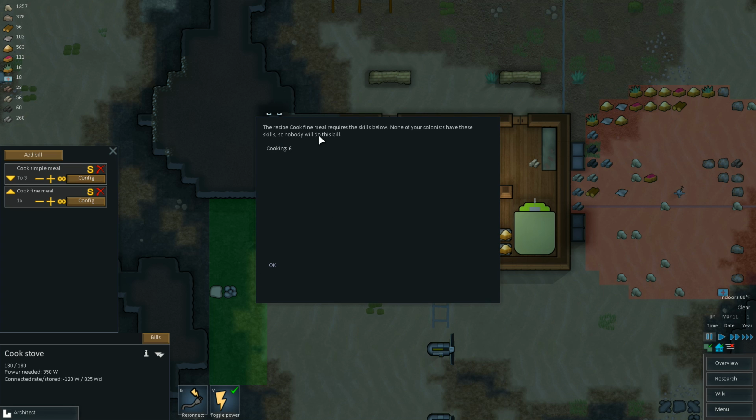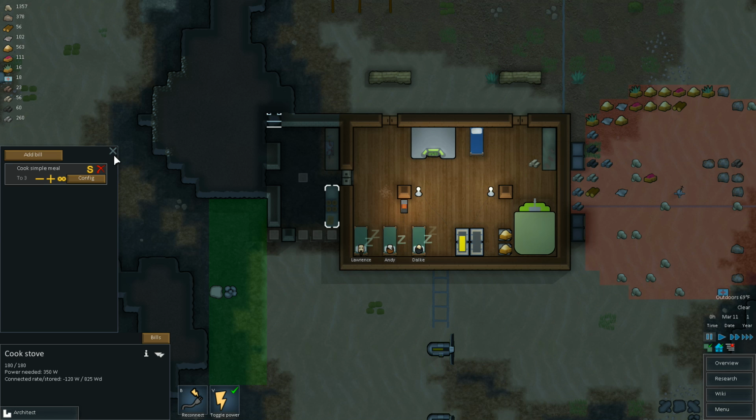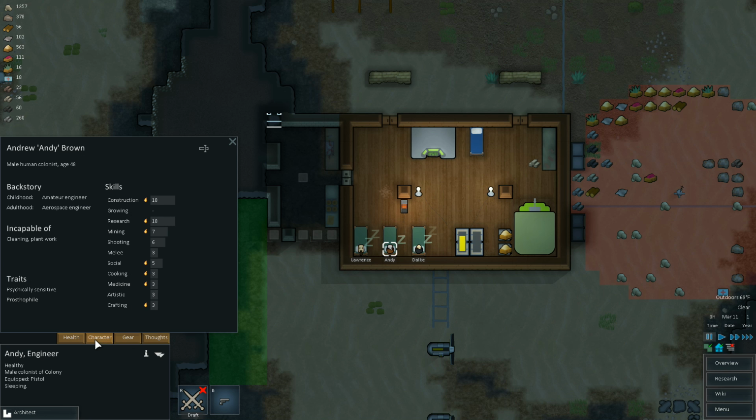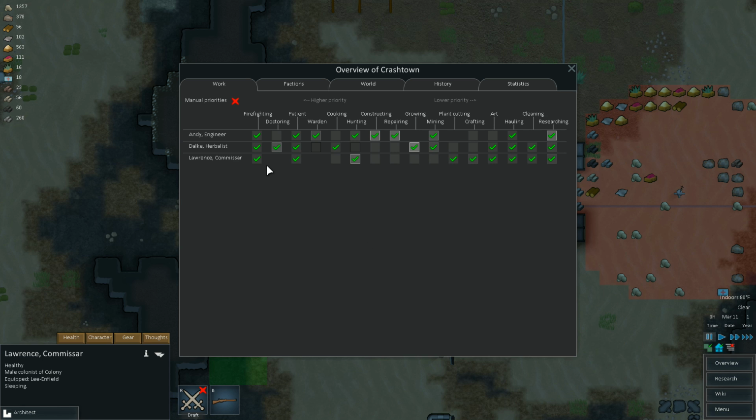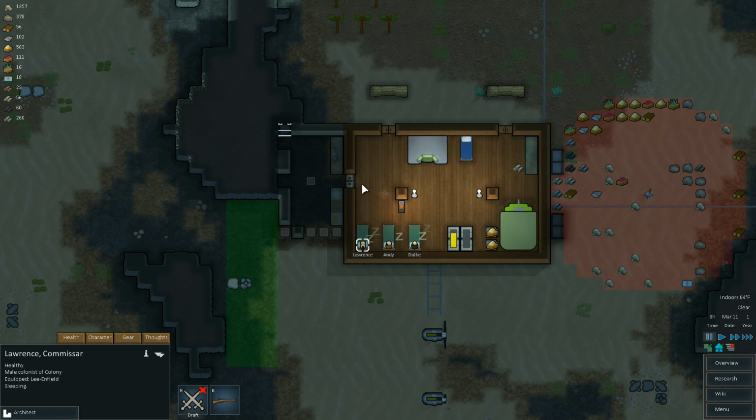Fine meal, you can see recipe cannot be made because we don't have someone with a cooking of 6. So we will get rid of that. And I want to make sure that the herbalist is the only one cooking. The commissar is actually cooking. Why is that? Is your skill higher? Your skill is not higher. I want you to be my cook. And I need to look over their stats real quick because I believe Andy might be better at crafting. Nope. Well, I guess he's been getting stuff, so that's fine. You can craft there, buddy. But I want Dalkey to be the only one that cooks because I want Dalkey to get really good at it and be our farmer slash cook and take care of people.